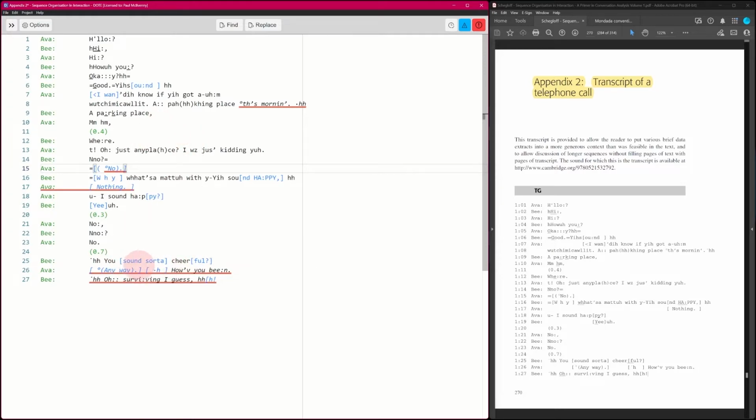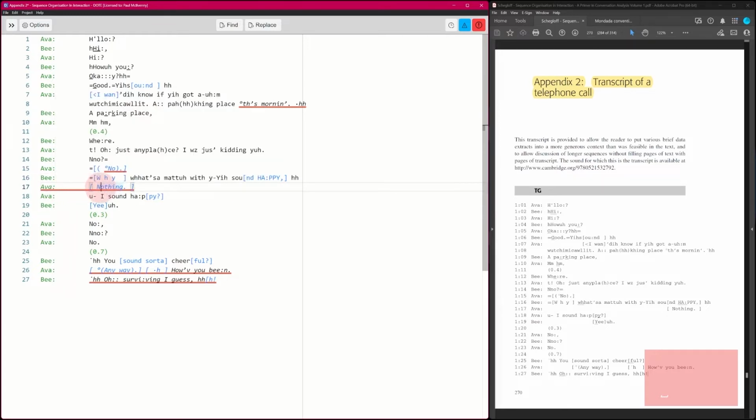Now you can see that things haven't quite aligned as they should do. We have an overlap here, so if I click here you can see there's some error here. It doesn't like that, so it won't do an overlap. So I can just correct that here. We've got this one here.